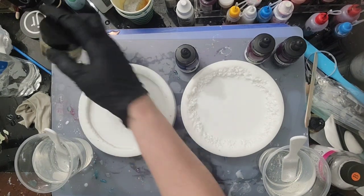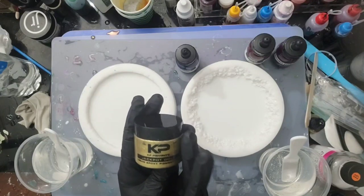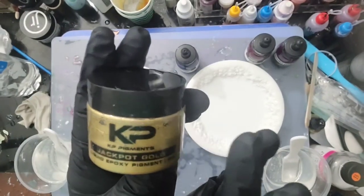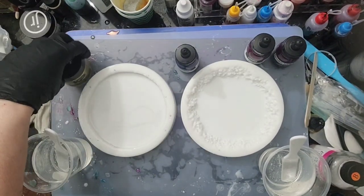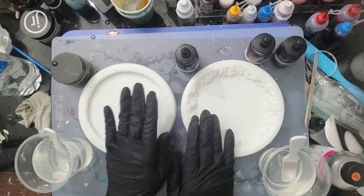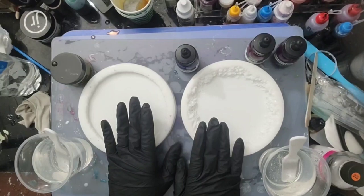Again, the gold I use, because I'm obsessed with their pigments, is KP Pigments. You can find this on Amazon. That's what it looks like, and it's very, very intense with color. So I'm going to be using that for both molds. The difference this time is I'm going to stick with the Liquitex with one, and the other one I'm going to do with alcohol inks, just curious to know if it changes at all.